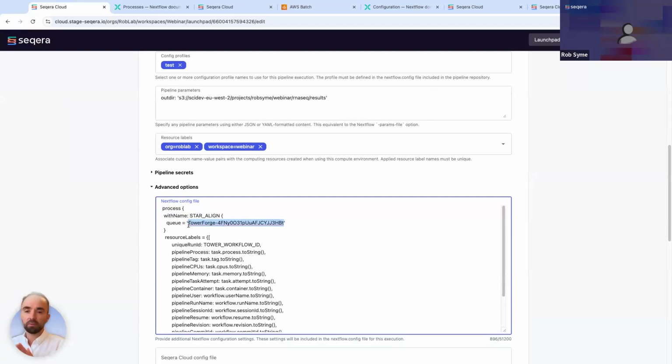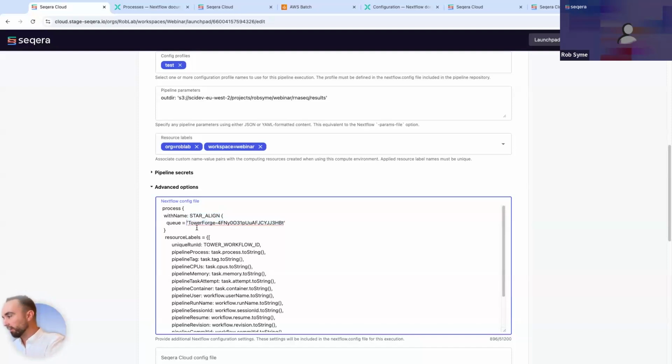So now I have this hybrid configuration where most of my tasks are running on spot instances, where I'm happy to take those cost savings because I know they're going to run very quickly. But the STAR align process, I've singled out as a potentially long-running process, with tasks that are at risk of spot reclamation. And I'm instead going to direct them to my new on-demand queue.